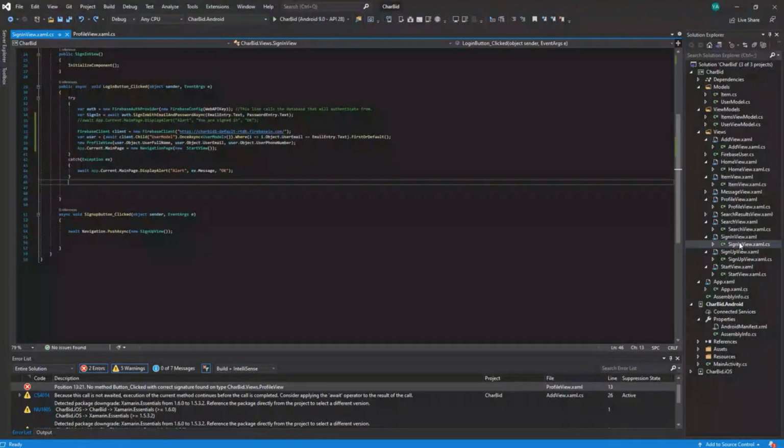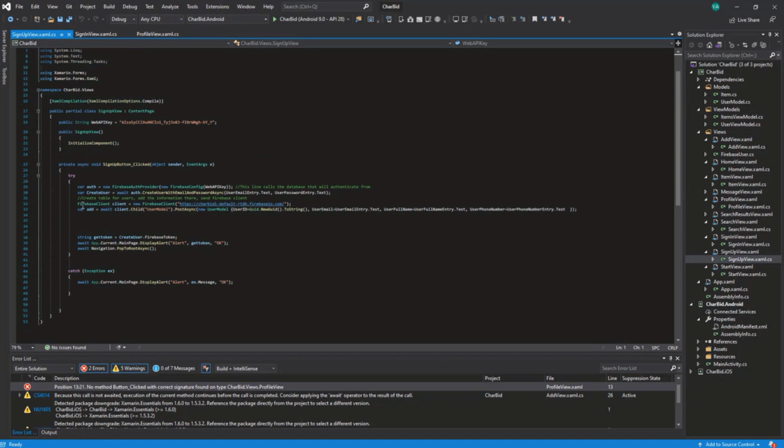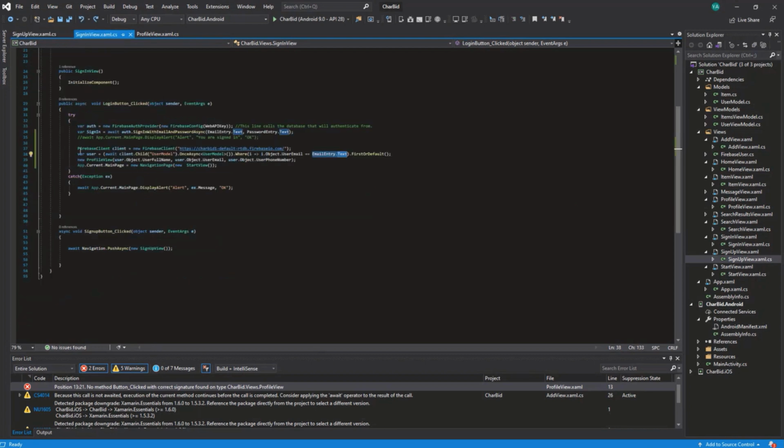Okay, start sharing. So this is the sign in view. After the sign in is done, I was getting the user by the email entry from the Firebase client that I did. Now sign up: when you sign up, you create a user and you also add a new user to the Firebase client. That's great. Now when we go to the sign in, this is what I was doing.